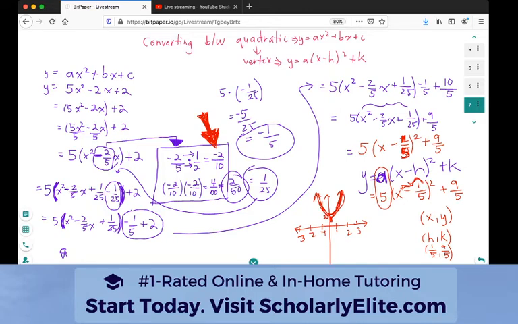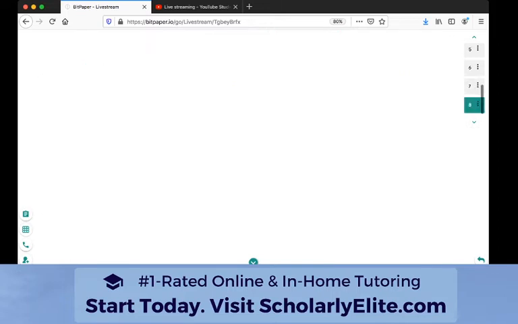So again, vertex form tells us very important information about where the vertex is and whether the vertex is at the top of the graph or at the bottom of the graph. And because in this case, this is a positive, opening upwards graph, the vertex is at the bottom, okay? So I know this looks messy, so we're going to do another example. But just to reiterate the steps for converting from quadratic form to vertex form, it's super important, guys, that we understand how we got from there to there, okay? And again, if you have any questions, feel free to leave them in the chat.